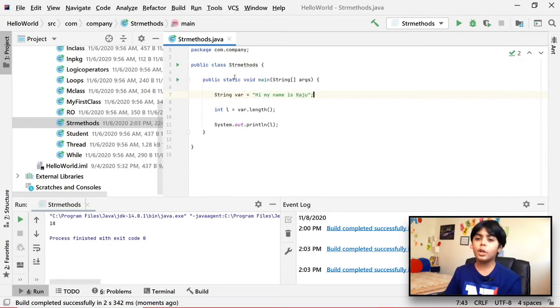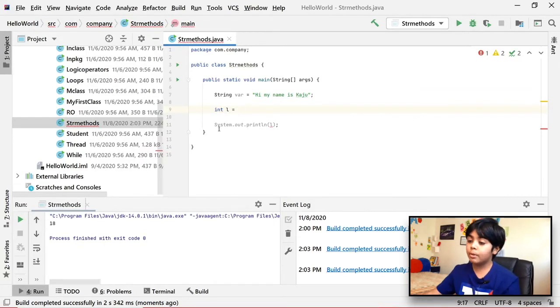So now let's move on to our second string method called charAt. So let's quickly delete this. So what charAt does is basically it finds a specific character at a given position, and it returns a character value. To store that character value, we need a char type variable. So let's take away int, and let's add char. So guys, now let me show you how to call the charAt method.